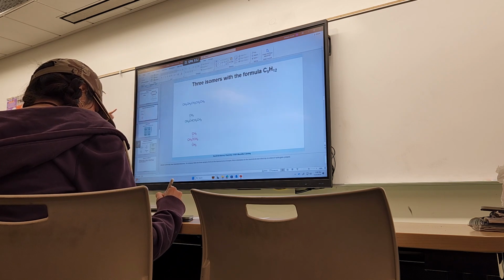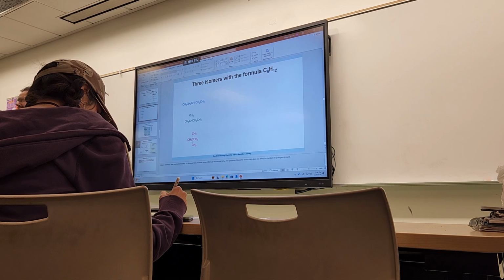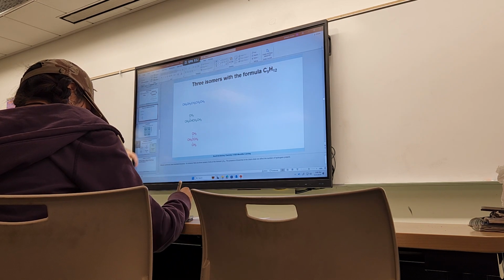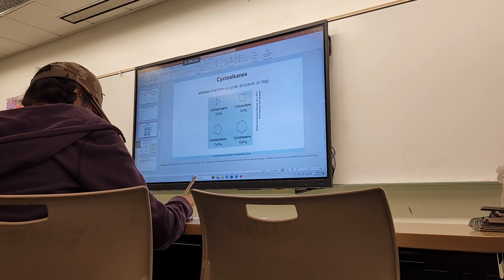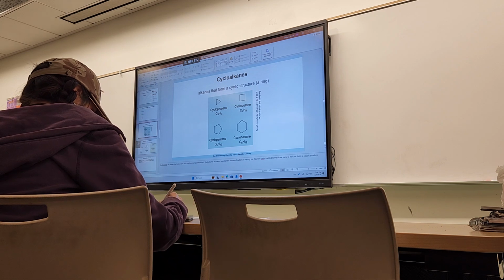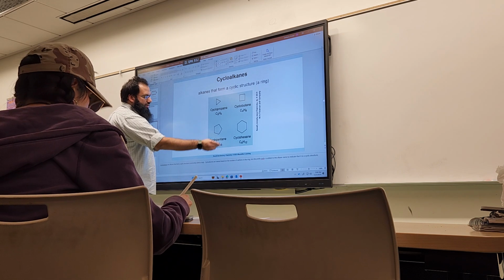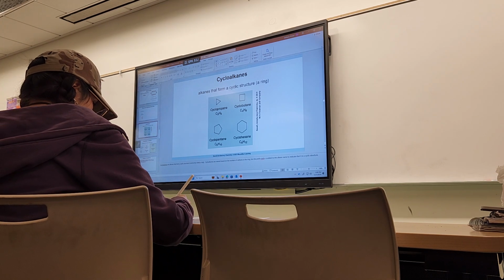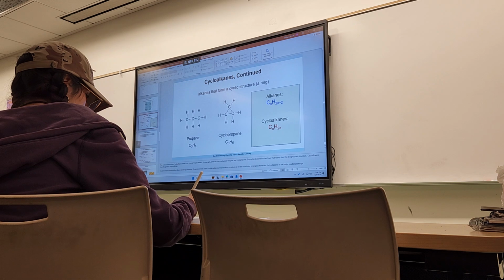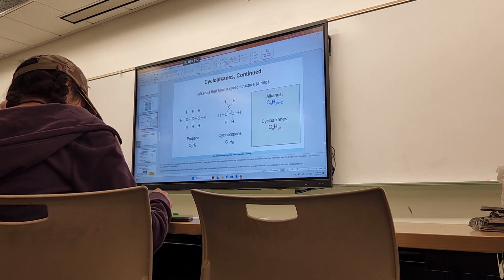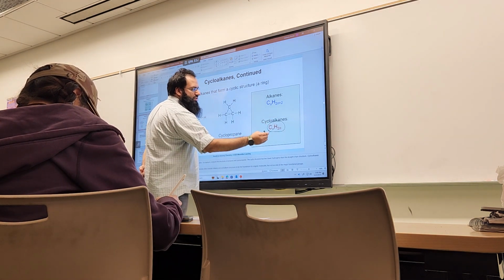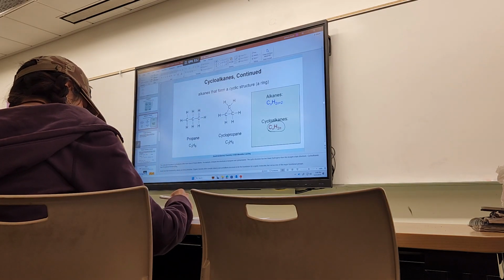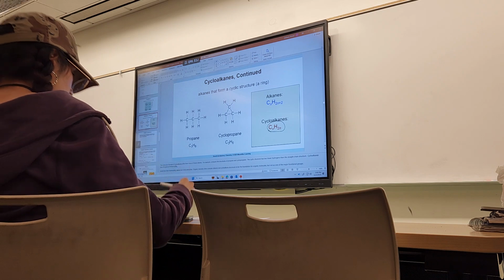And that equation stands true regardless of what type of isomer you have. If it's a straight isomer or a chained isomer or a branched isomer, they will all be exactly the same. Unless you combine them in a circle, and now you have your cyclohexane or cycloalkanes. So for a cycloalkane, you're going to connect them in a cycle. And when it comes to the number of hydrogens, there are 2 less because now they're connected in a circle. And for the equation, the number of hydrogens is equal to CnH2n, right? So double the number of carbons.